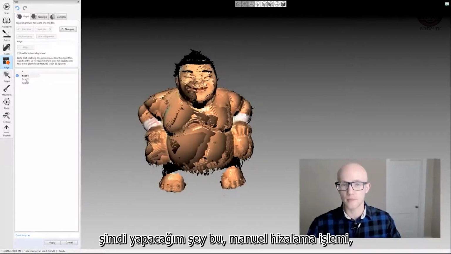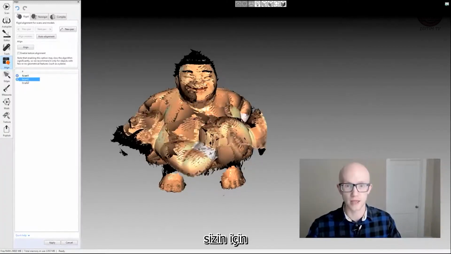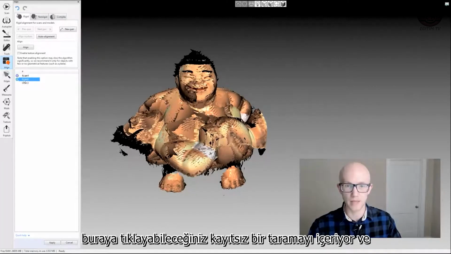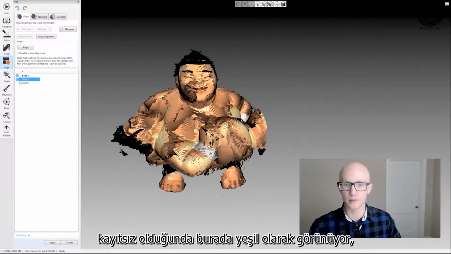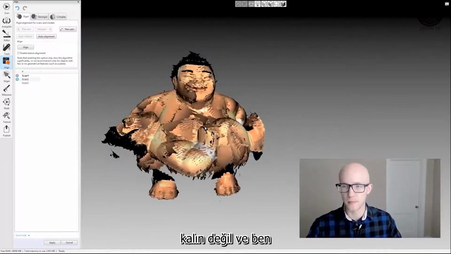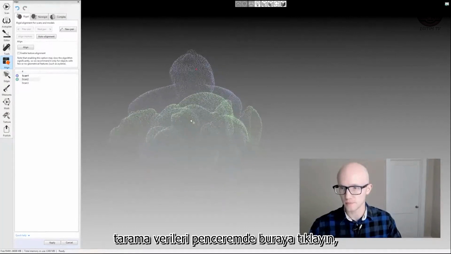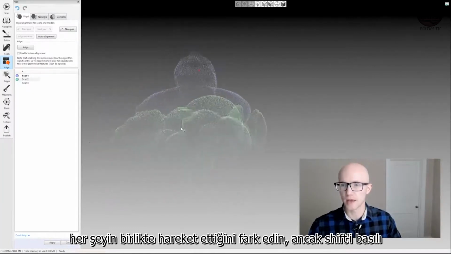Now, the manual alignment process involves your registered scan and an unregistered scan, which you can click down here. And when it's unregistered, it shows up as green over here. It's not bold. And when I click over here in my scan data window, notice everything's moving together.